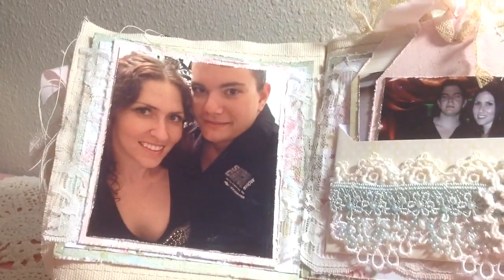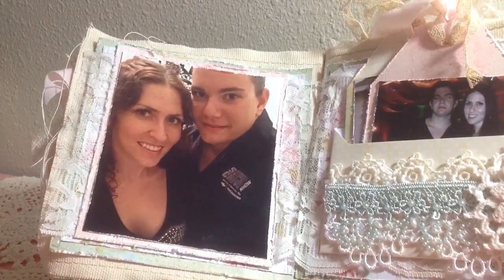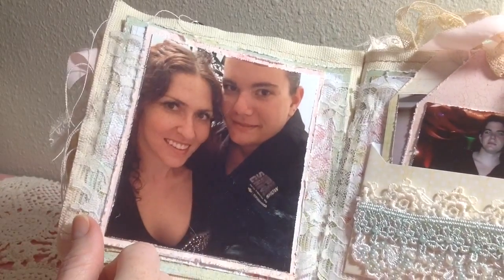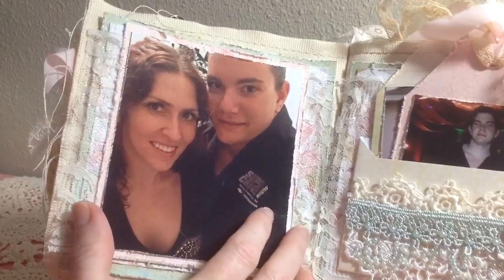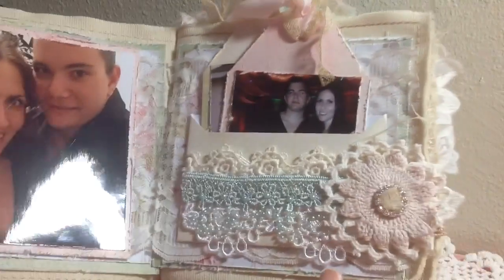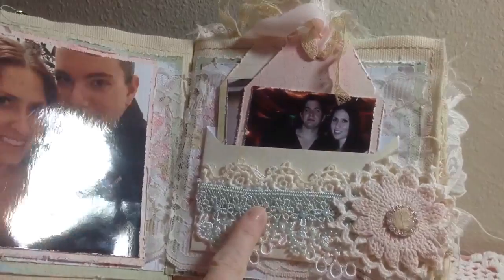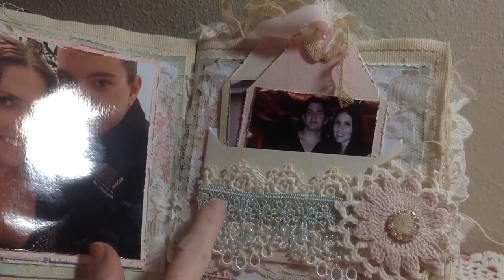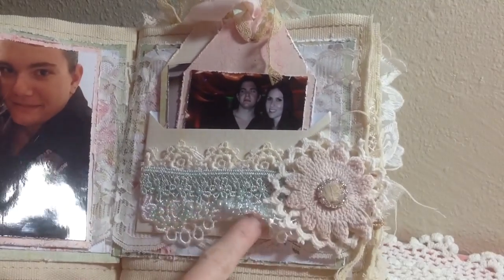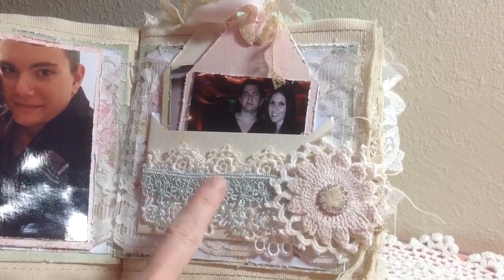So here's, and all of the pictures are Cameron and I, or just Cameron. So I have a picture of us. This was probably about a year ago. And I have just some papers layered and a wide lace I have layered. And then over here I have some different laces, and then this was actually a Prima sticker with the bling on it and the pearls and stuff.